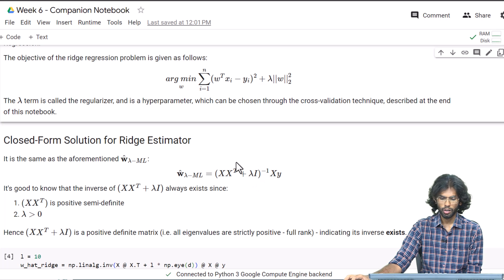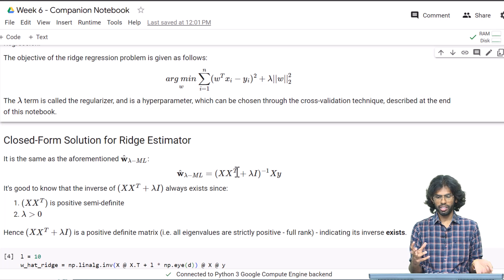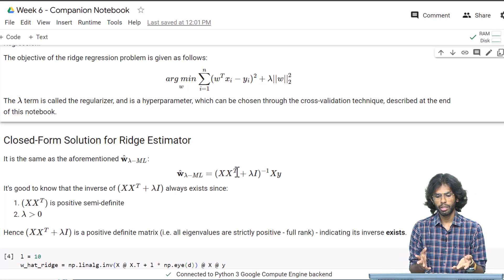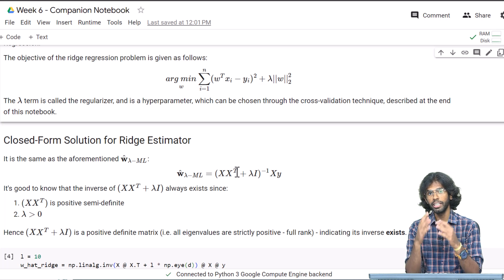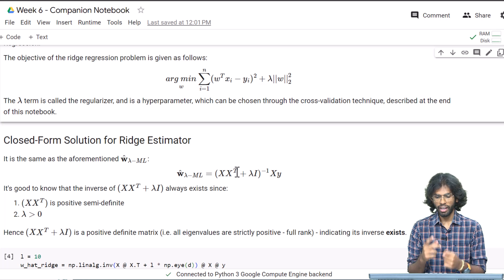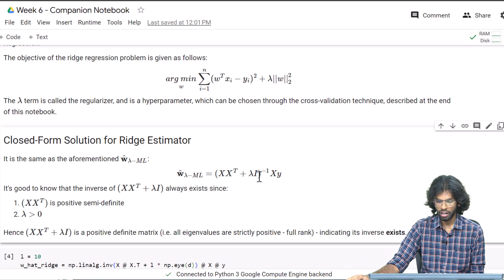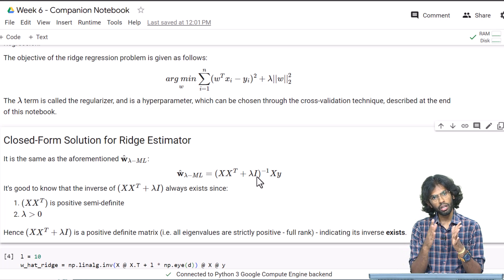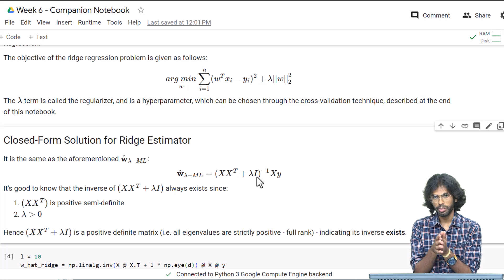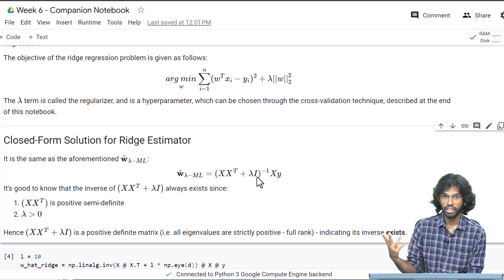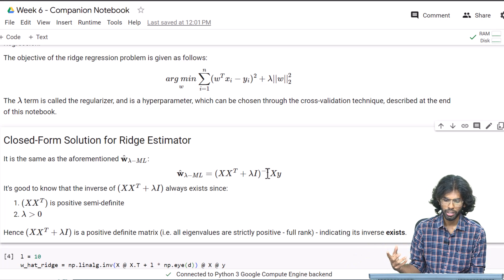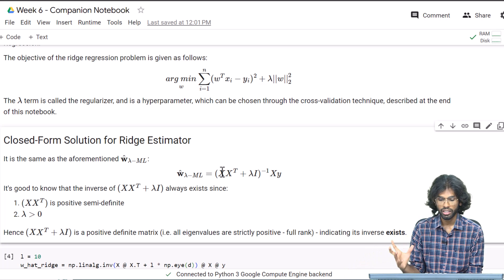Another convenient thing about this: XX^T is a scaled variant of your covariance matrix, hence it is a positive semi-definite matrix. You cannot have negative variance. XX^T is positive semi-definite, which means all your eigenvalues are zero or more. It could still be zero given some variables are correlated with each other. Whereas, if you consider XX^T + λI, where λ is strictly positive, then all your eigenvalues increase by λ. The smallest eigenvalue you can find would be λ. Hence, XX^T + λI is positive definite, and therefore it is definitely invertible. Compared to the OLS estimator, where we had to use the pseudo-inverse to account for non-invertibility, here we can assert for a fact that the inverse definitely exists.